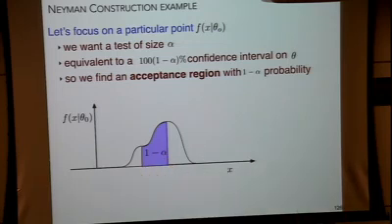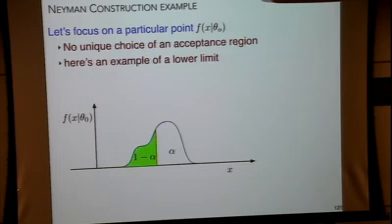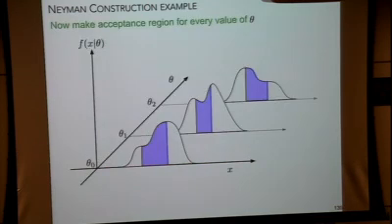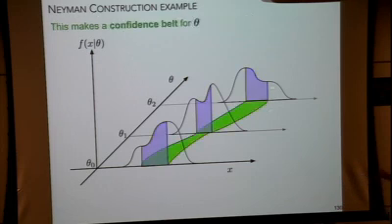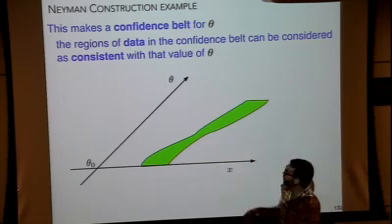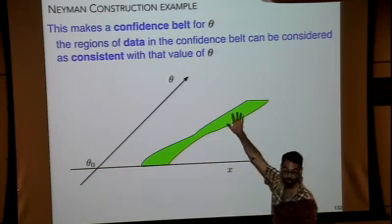There's lots of ways of doing it. This is like one in the middle. I could integrate from the left, I could make it balanced, I could integrate from the right, etc. Now I imagine all the different values of theta, and then I stitch them together, and I forget about the distributions, right? So now here's the space of the data, here's the space of the parameters. This thing is called a confidence belt, okay?